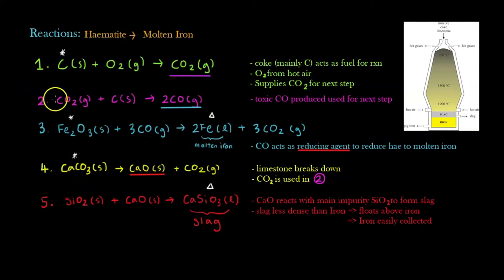So the fourth step, it's not carried on from third step but its own step, basically. Because you can see that 1 to 2 to 3, they are all in some sense concurrent, right. Because after this, then it's this, then it's this. But the fourth step starts on its own entirely with the starting material of limestone, which is CaCO3. It decomposes into CaO, calcium oxide, and carbon dioxide. And you can see that the description is that limestone breaks down. And the CO2 produced is used in 2 as well. So you can see that so many reactions produce CO2 to help get this carbon monoxide, which will help us reduce hematite to give us molten iron.